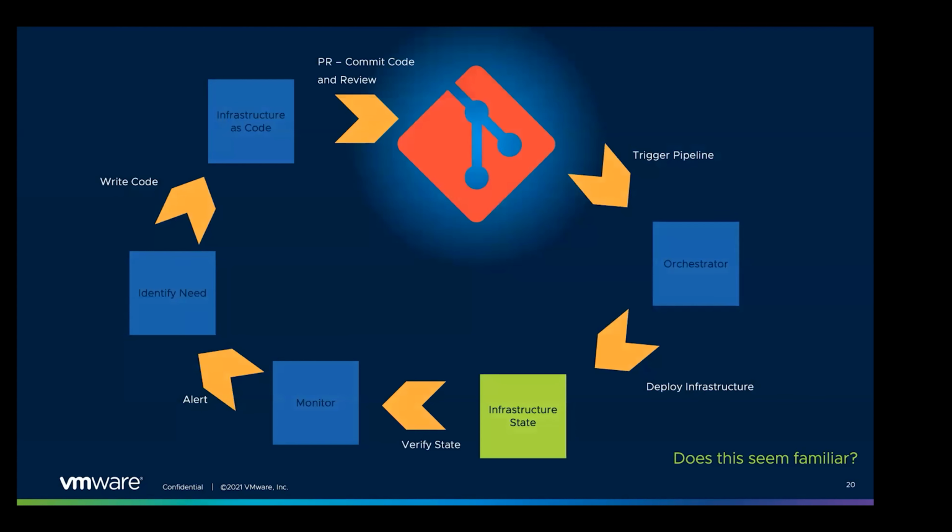to move into this. This is a lovely slide, which was not hastily put together yesterday, because all of the slides that I had weren't quite saying what I wanted to say. But here we've got Git right in the center, and we've got a little halo around it because Git is our single source of truth, and this is our kind of GitOps process happening here, where we're identifying, if we go from the far left, we're identifying a need and writing some code, so making a change to our infrastructure as code definition.